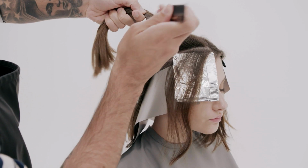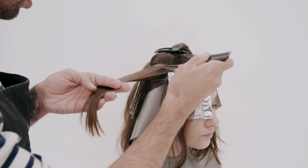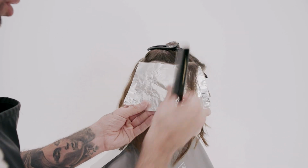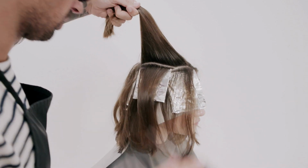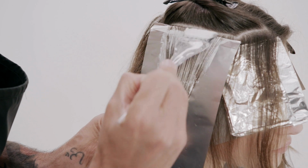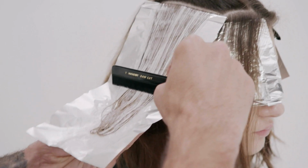At the side sections, work horizontally up the profile with 2 to 3 inch partings. Create seamless weaves using Formula 2 within the packets. Leave 2 inches of natural hair at the parting to frame the technique. Repeat on the opposite side.